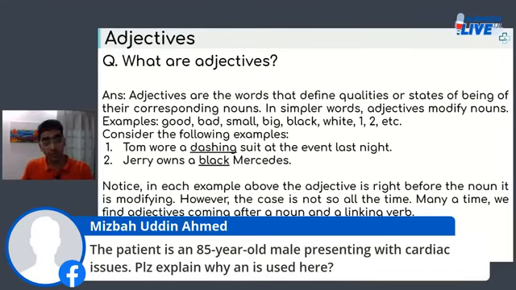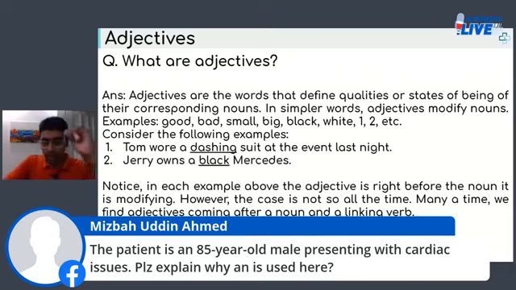Or a corporate service holder. So every time you say that I am a corporate service holder, you just can't say I am doctor. Can you say so? If you do so, then you're grammatically incorrect, right? So you say I am a doctor. Yes, of course, you are a doctor, but why are you bringing in the article a in this case? You're doing so because you're discussing a type of something, the type of profession that you belong to. Since you're discussing a type, you're bringing in the indefinite articles in this case, right?